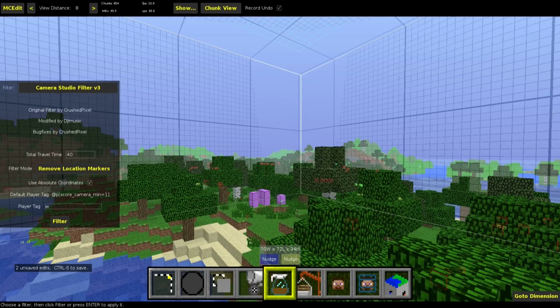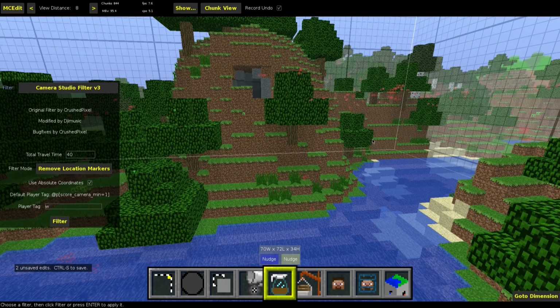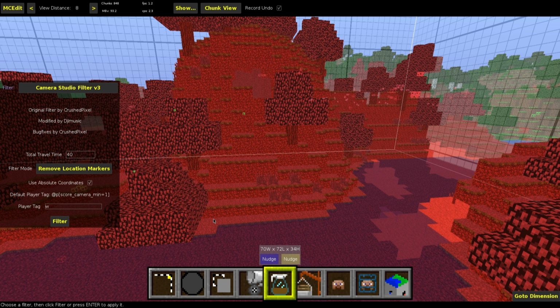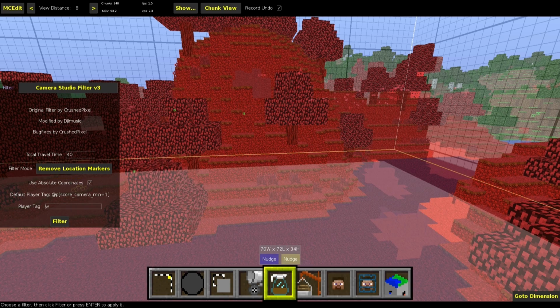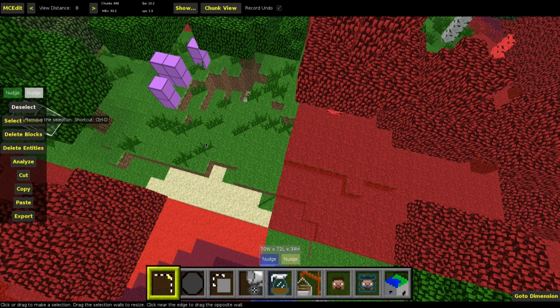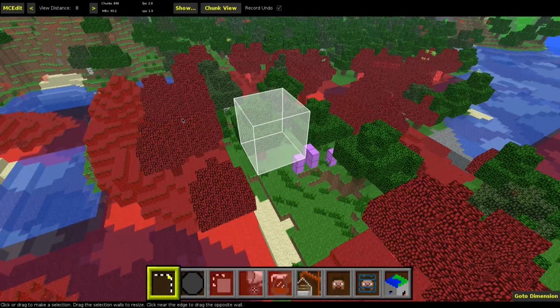You should note that only the endstone blocks get removed that have a sign on top of them with a digit in the first place. So yeah, it won't mess up any of your builds. Okay, then I simply hit save to clean the world. And let me just deselect all of it so it's less laggy.